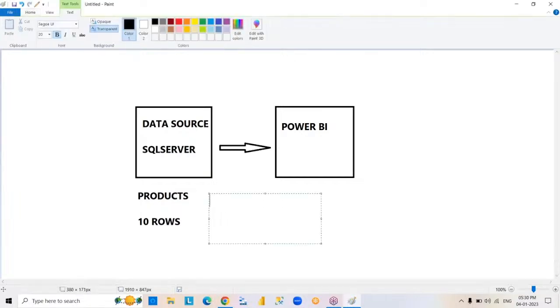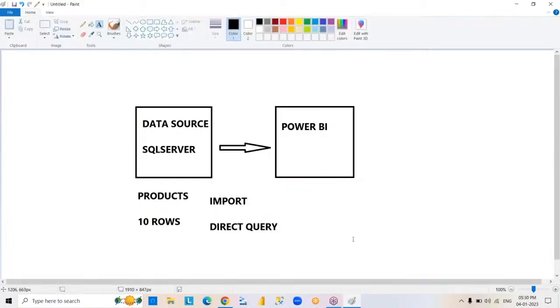The different ways are import and direct query. By using import or direct query, we can copy data from source to the Power BI environment.